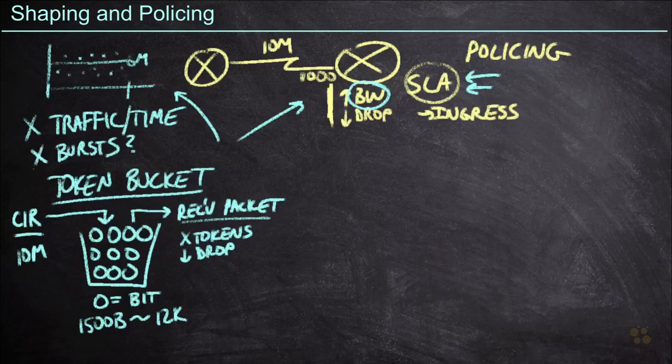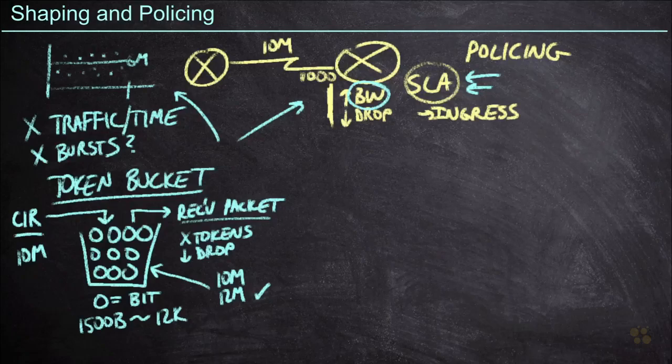Furthermore though, I don't need to worry about this burst concept anymore, because I can simply allow this bucket to hold additional tokens. And those additional tokens will essentially be used in the situation where my traffic bursts up. So maybe my SLA is again 10 meg, but I burst up to 12 meg for a very brief time. Well, if there's enough tokens in the bucket, then hey, we're good. And I can successfully send all of those packets, and those will be received and not dropped.